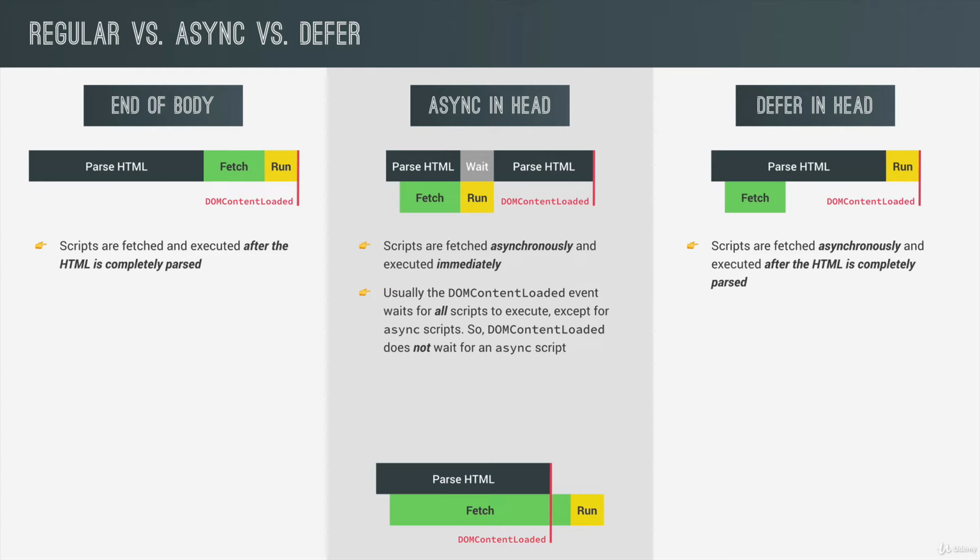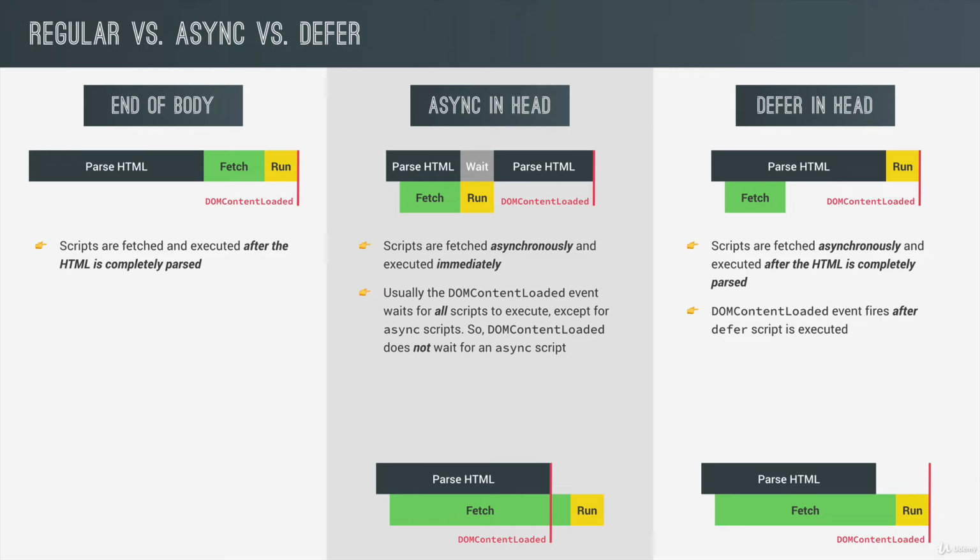Now, using defer, on the other hand, forces the DOMContentLoaded event to only get fired after the whole script has been downloaded and executed. And so this is the more traditional way that this event works. Another very important aspect is that async scripts are not guaranteed to be executed in the exact order that they are declared in the code. So the script that arrives first gets executed first. On the other hand, by using defer, that is not the case.